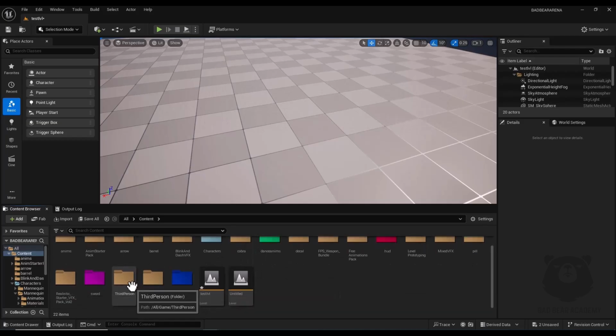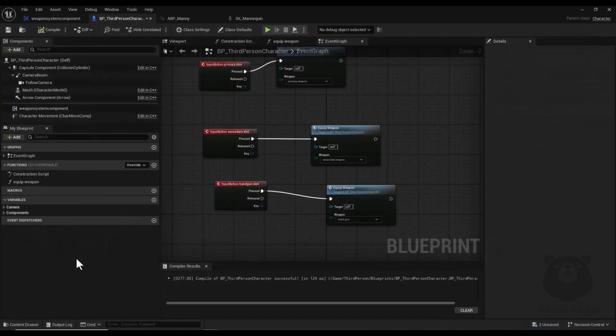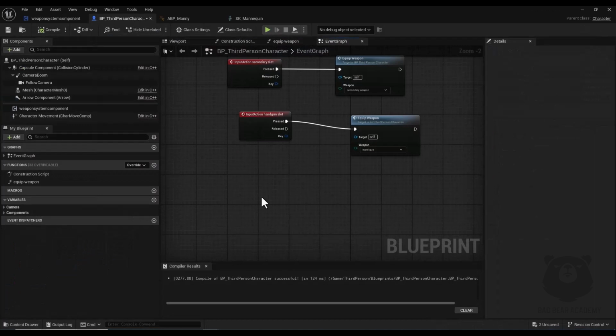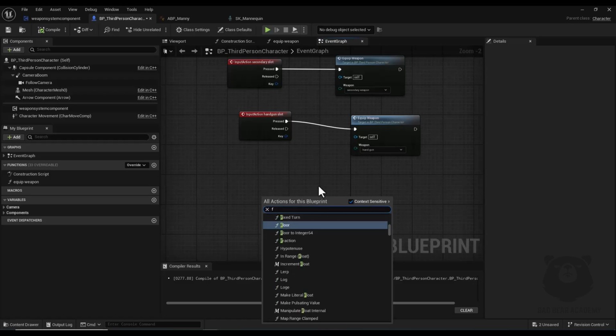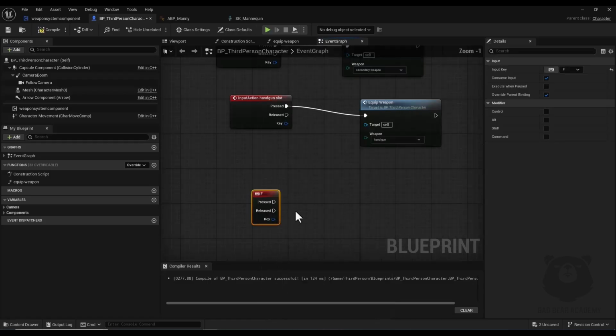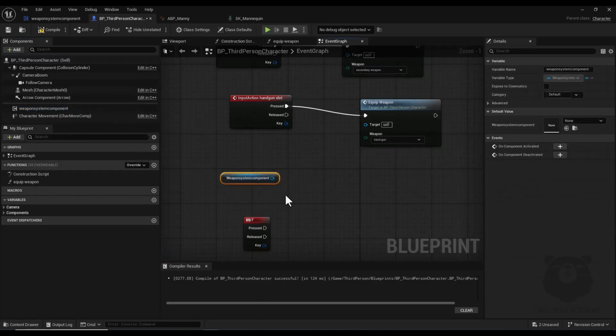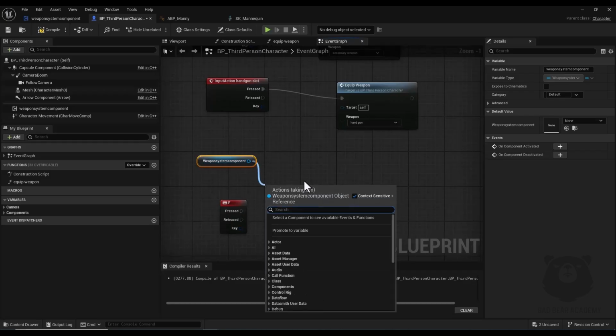For example, here I open my character blueprint. Here I add an input, for example the F key, this one, and here I get my weapon system component, and I get my in-hand weapon.